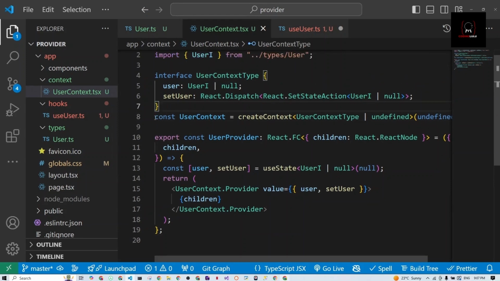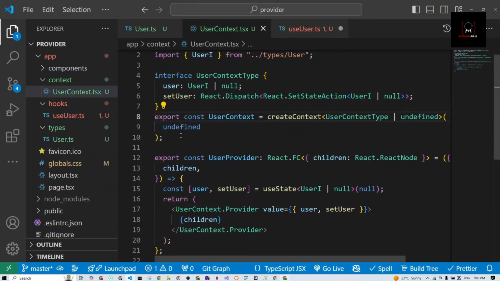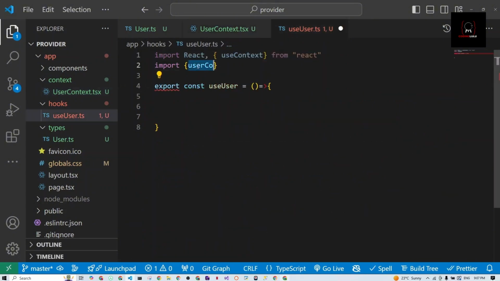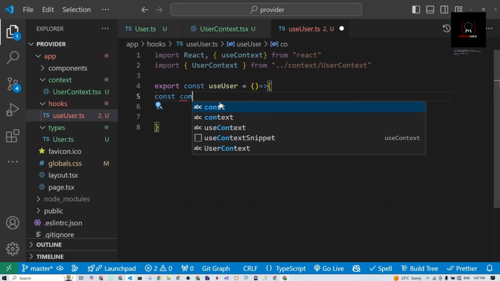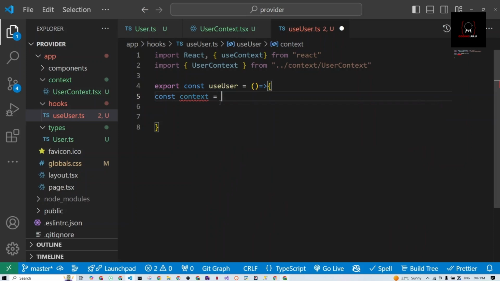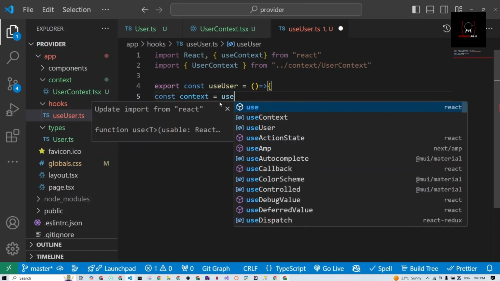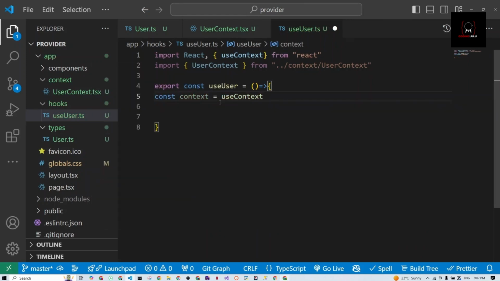So I'll come here and say UserContext. And inside my hook right here, I will create an instance called const context. You can call it anything you like. And then I will say useContext, and I'll be using the context I created, which is UserContext. Now, I want to do some checks here.